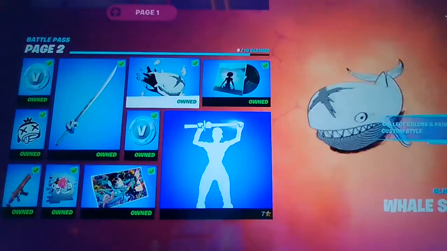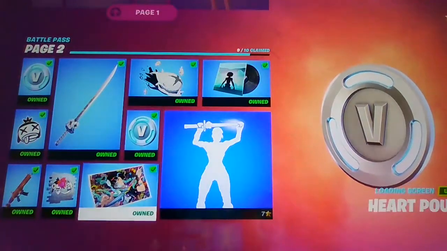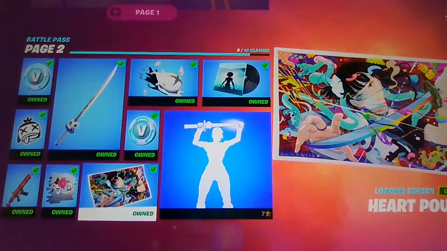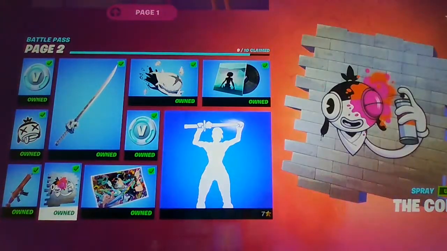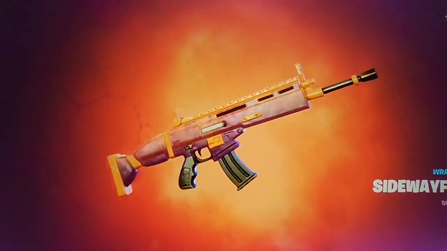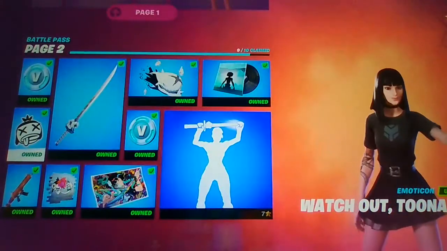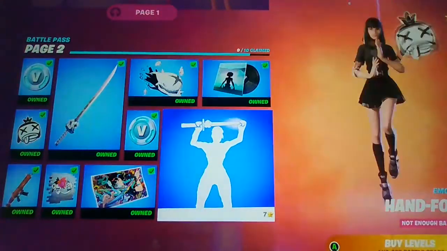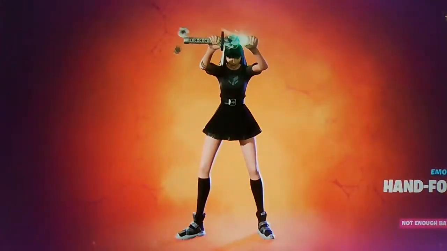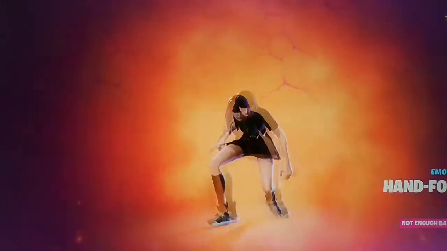Whale Sailor. Same thing, you can collect colors for it. 100 V-Bucks. Heart Pounder loading screen. The colors, nah. Sideway Affair. Now, this one gives me Stranger Things vibes. I don't know why, but it's like upside down Inky. It's pretty cool. Watch Out, Tuna Fish. Hand Forged Emote. Yeah, that one's really cool.